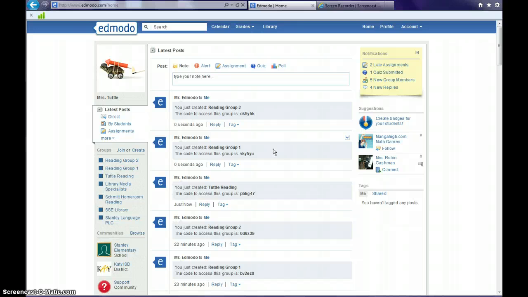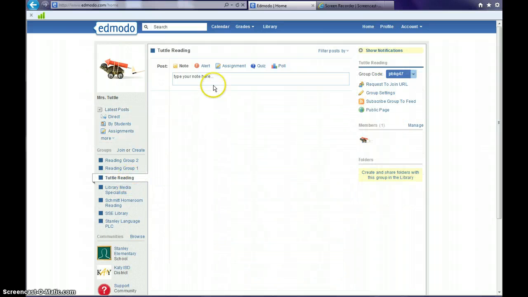Now, there are several ways that you can communicate with the students. At the top of the page, you'll see different notes, alerts, assignments, quiz, and so on. I'm going to go to my Tuttle reading group, and you'll see that there's nothing here.